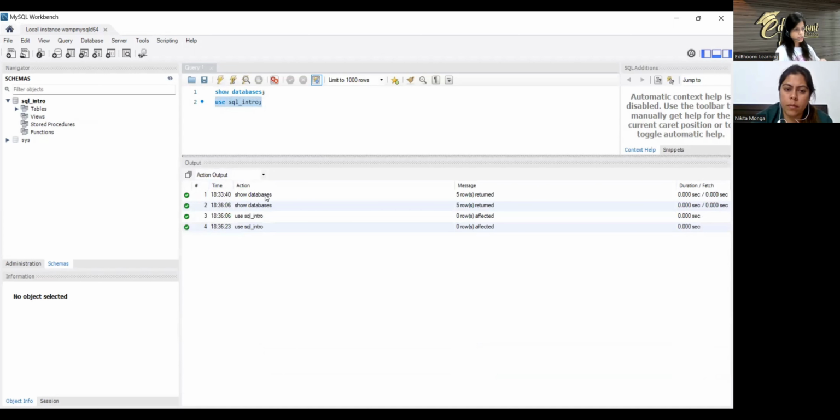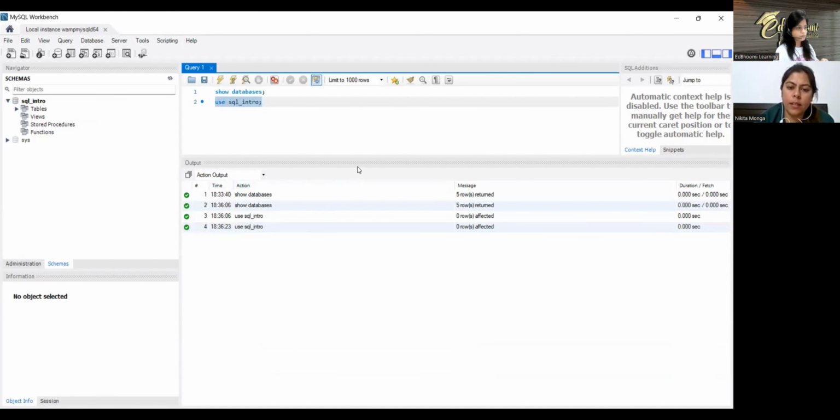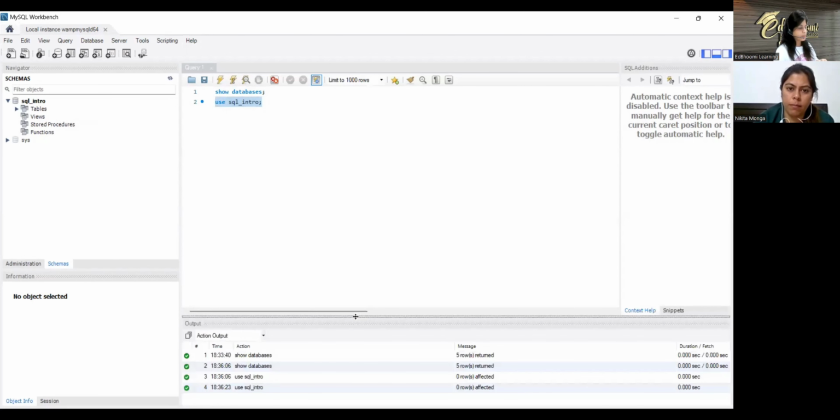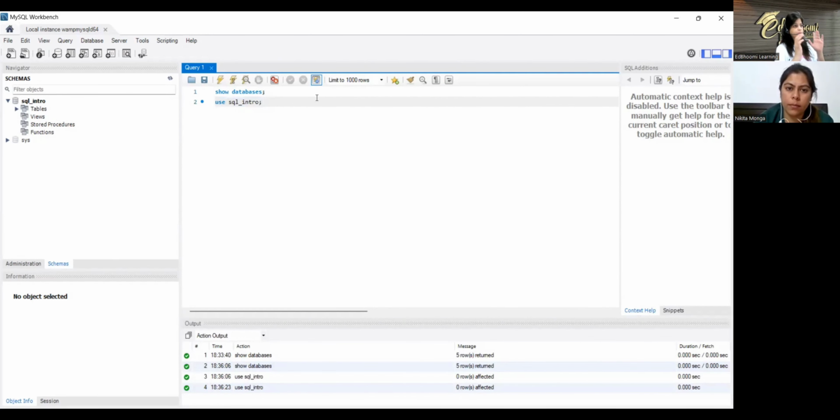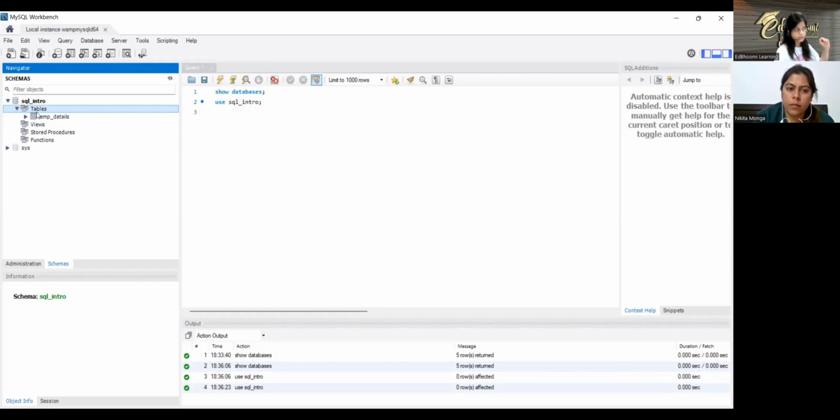Like in the show databases the first time which I showed you? Yes. Okay. So now use SQL_intro means we are particularly using this database. We would like to work upon this data. Now I need to see, is there any table or information present in this SQL_intro? So first option is here, SQL_intro. You see tables here. If you double click on this table, we have an employee details table here, which is already created under SQL_intro.